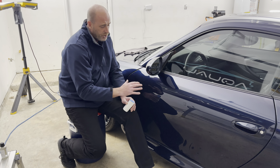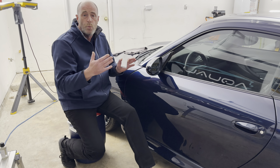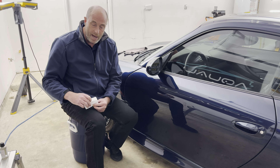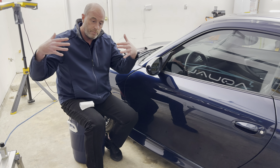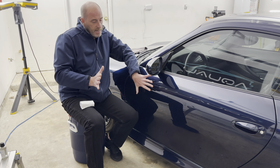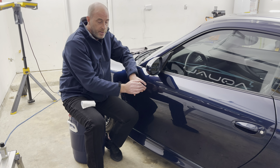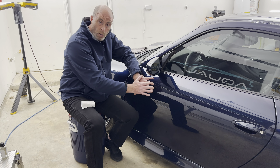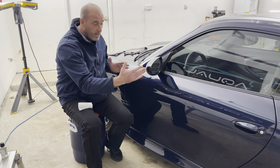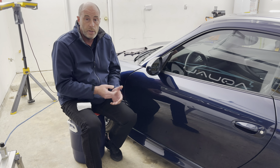During that flash moment, let's say we're at 70 degrees, 50% humidity — those coatings are going to flash somewhere between one to three minutes depending on the coating. During that flashing moment, there's what we call a resin load transfer. The bonding agent is on the paint, and now the resin load is going to start bonding to the bonding agent. The resins, slickness enhancers, and gloss enhancers are all beginning to bond to the paint. When it's flashed appropriately, we've given it the right amount of time in a perfect environment with cool paint — we begin to buff off, and voilà, we've added a ceramic coating to the paint.